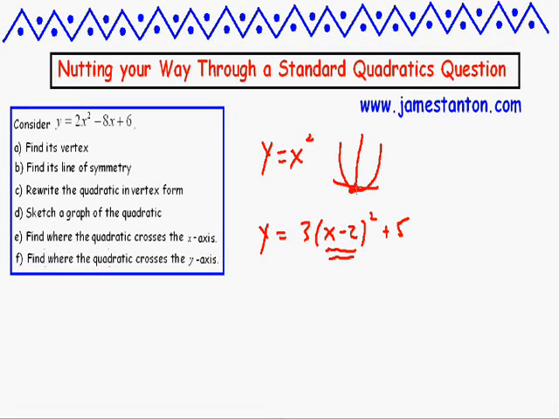So whatever it was doing at 0 before, it is now doing at x equals 2. This 3 is multiplying x squared, basically messing around with x squared, I admit, but it's made it steeper, and everything's been shifted up 5 units. So my kids know that this graph is now basically of the shape here, a little bit steeper than before, with x equals 2 behaving like 0, everything pushed up 5 units. My kids know that. What else do my kids know?